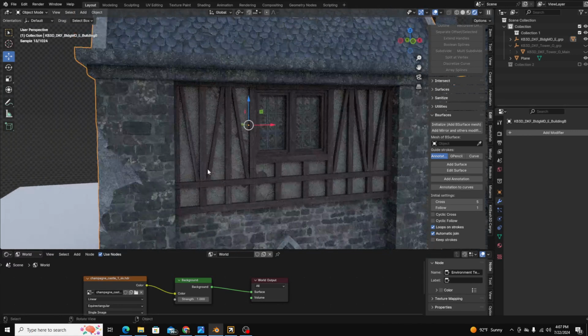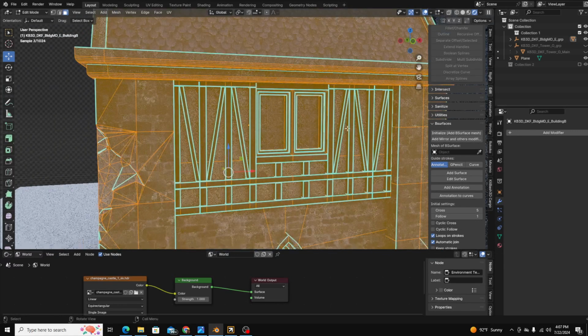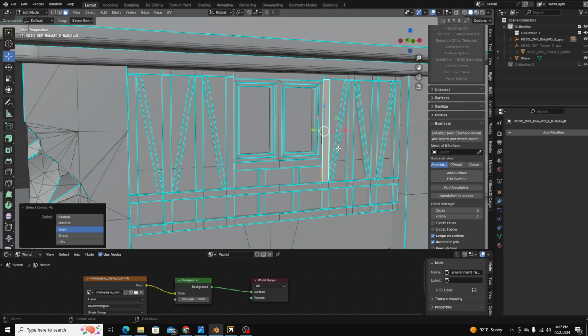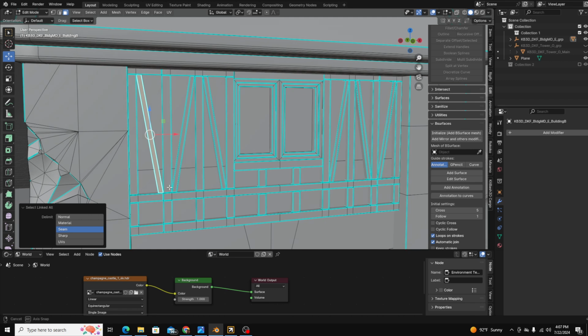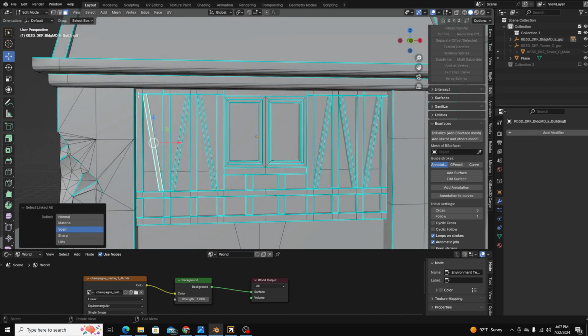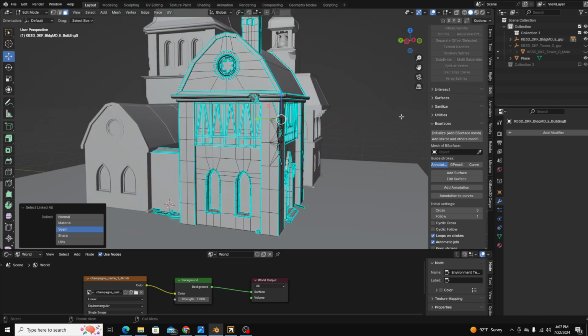This looks like a pretty complicated part of the model, but if we inspect it and just figure out what parts of the model were modeled together, they're just cubes that are arranged in the pattern that the modeler wanted. And even here, the modeler probably modeled here to here and then copied it over and over again. So start as simple as you can and stay as simple as you can as long as you can.